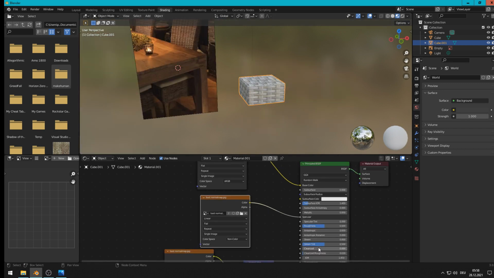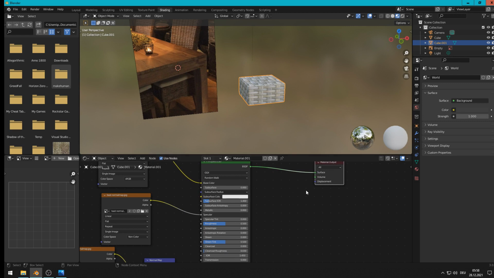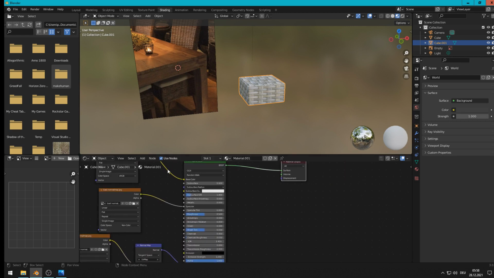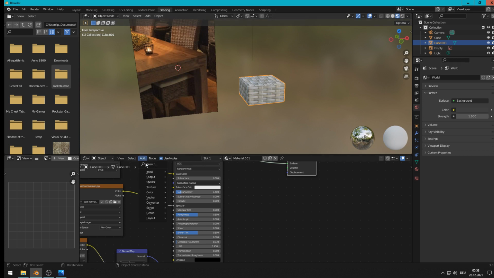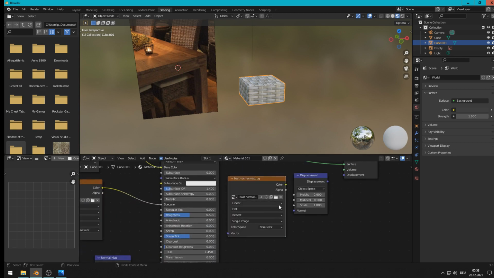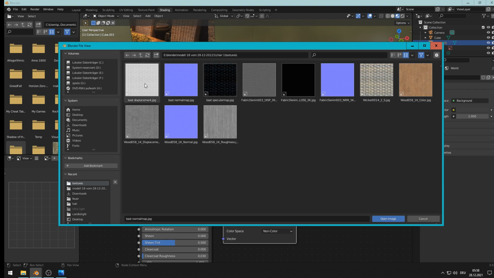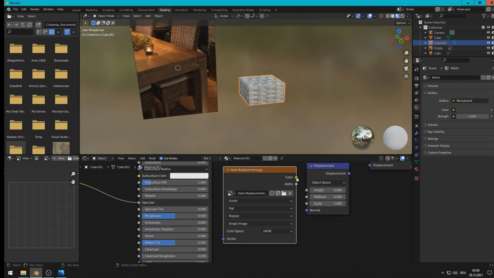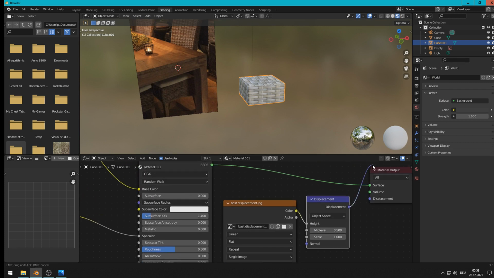The displacement map, I don't know, should we use it? We can for sure, but it's not needed. This will be too much. The displacement map comes the same way like the normal map. We try some. Shift D, make a copy of that image node there. There we take this displacement map, plug it into the height, and plug that into displacement.